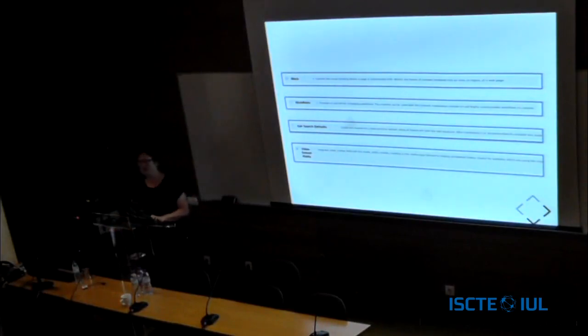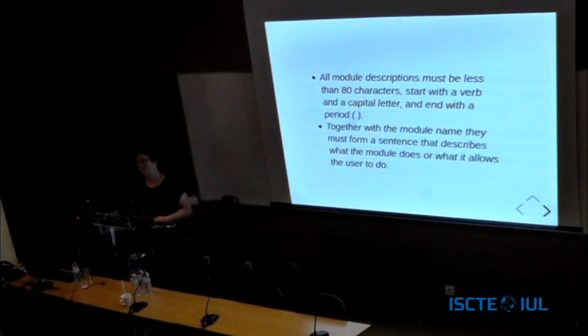So seeing that we actually have coding standards, we could make a similar standard, quite straightforward, to say all module descriptions must be less than 80 characters, start with a verb in a capital letter, end with a period, and together with the module name, they must form a sentence that describes what the module does, or what it allows the user to do. To me, that would be a standard that we could actually write down and use. And this is for a text that not only your co-developers see, this is a text that lots and lots of users will be seeing when they install a new module, when they install a new site. I can't remember the numbers that were listed in the keynote tomorrow, but if you apply that, it will be several thousands of people reading that without having to scroll.